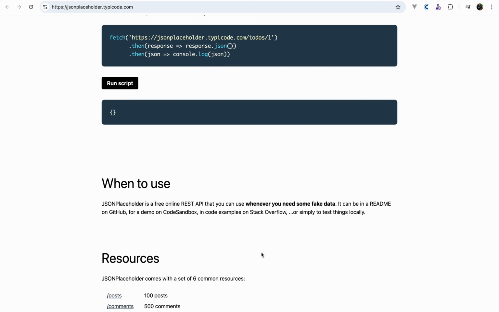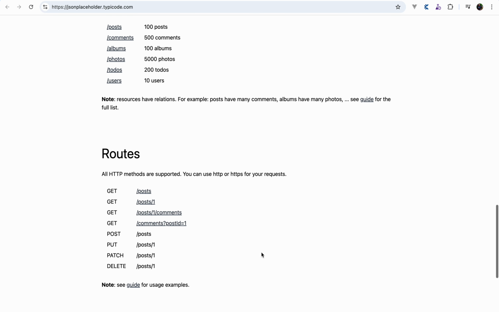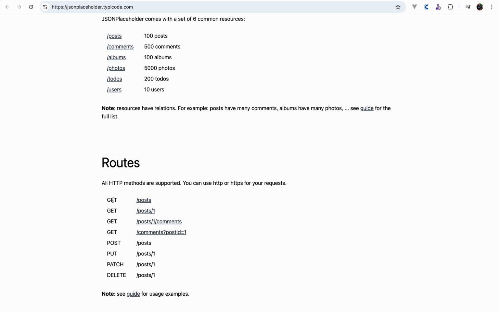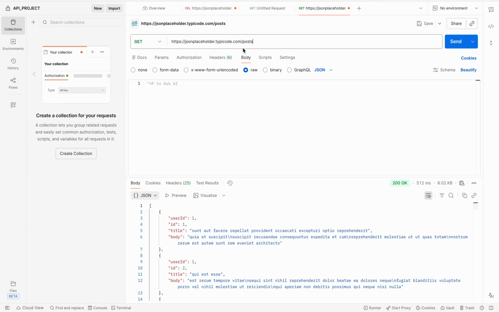So for this illustration, I'm going to be downloading Postman. I already have Postman on my laptop, so you can go and download Postman. Just go to postman.com and go to downloads. If you use a MacBook, you can download for MacBook. If you use Windows, you can download for Windows, right? So I'm just going to make use of GET in this example. So I'm just going to open Postman.